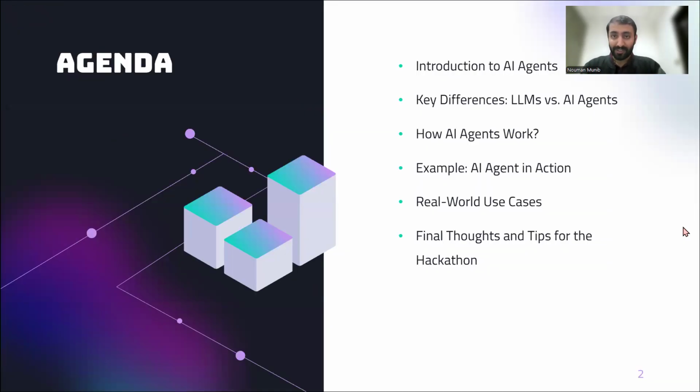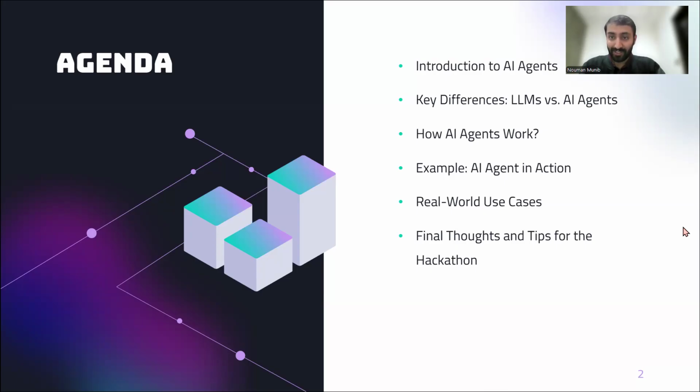So this is our agenda. We're going to start with the introduction to AI agents. We're going to discuss the key differences between LLMs and AI agents, how basically they differ, and what you can expect with AI agents, something additional. What is that additional point that is going to make your application more robust, more fruitful, and maybe you're going to enjoy it more while building it as well.